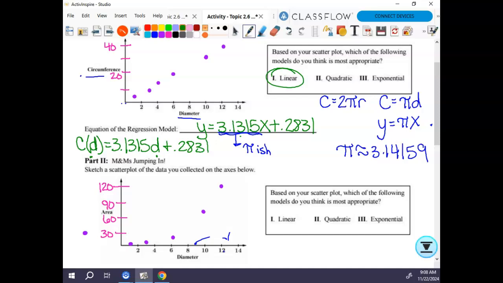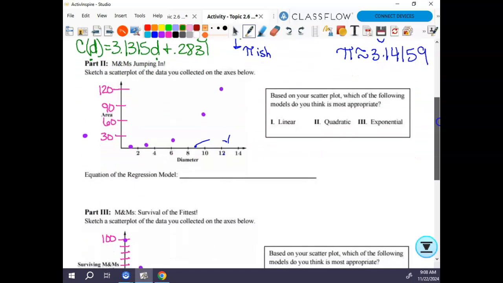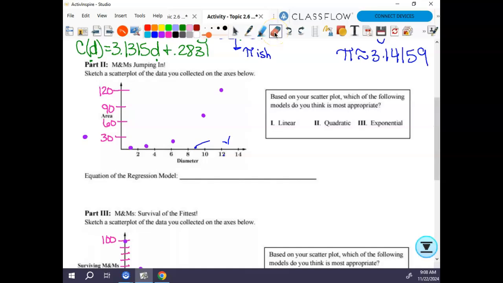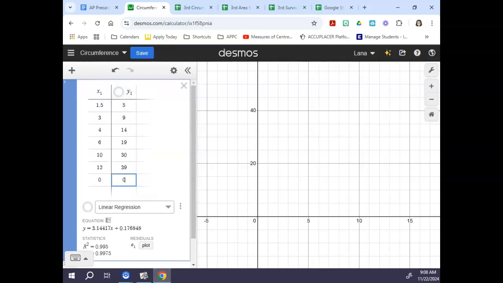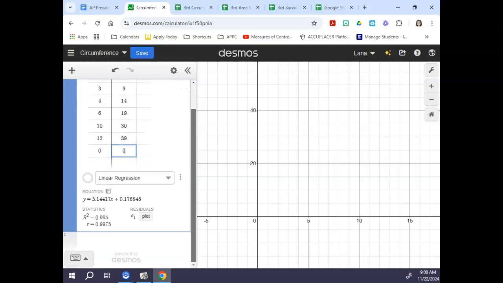All right, so then I want you to type in your area data. Now here's something you can do if you want to, just as future reference. Sometimes it gets a little bit much and people don't like it, but when you are here, if you got to do something else, you can either X out what you have, or you can turn this stuff off and leave it there in case you need to go back to it, and then type more in there. I mean, that's a personal preference. Me, I think I'd just exit out and start over. But go ahead and type in your area data. Type in your area data.